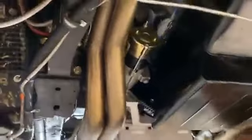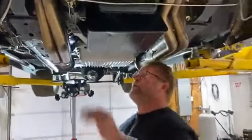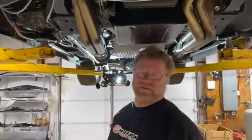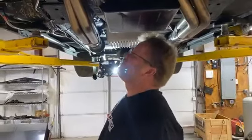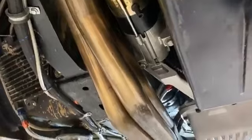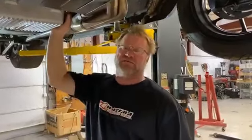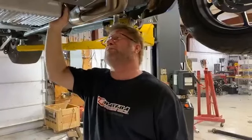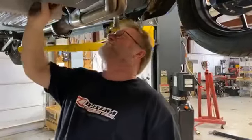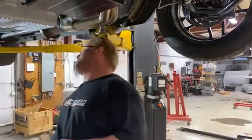I run a little gear-reduction GM starter, like the ones they put on LSs, because if I lose a starter out on the road I can go to any O'Reilly's and get one. The problem is they've got a rib on the nose of the starter — it didn't fit. There's lots of aluminum there, so it took modification to the bell housing to get it to slide over. It'd be easier to grind the starter, but if you break a nose cone and get another starter you've got to do that on the side of the road. Since I drive this car a lot, I figured I'd just do it the right way.